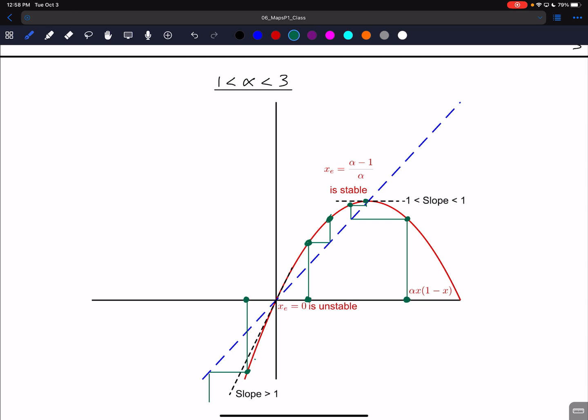Is this line happening just for the logistic map, or are we going to see this 45-degree line with every other map? For every map. Because this is always the definition of a fixed point. In the next figure, we're about to see where the fixed points actually do not intersect this line. But we'll do some more work and show where it will intersect again.